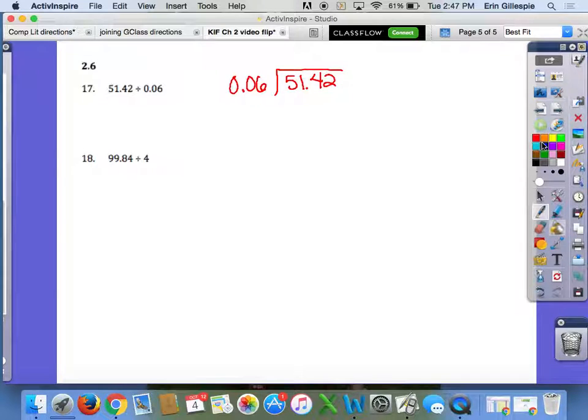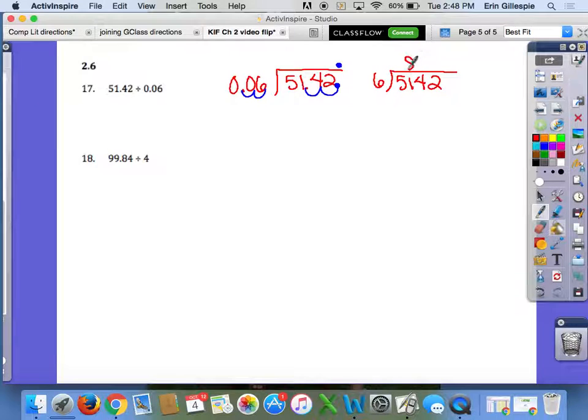Remember with division, the key is move it over, move it over, move it up. I had to move it over twice, so I have to move this one over twice as well. Move it up means it needs to go up here in the quotient. I like to then rewrite that so it doesn't look all crazy with all these squiggly lines. So this really made this just 6, because remember your divisor has to be a whole number. And when I moved the decimal here, it really just made it 5,142.